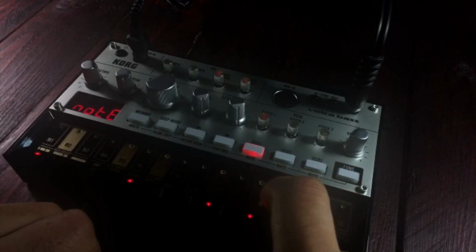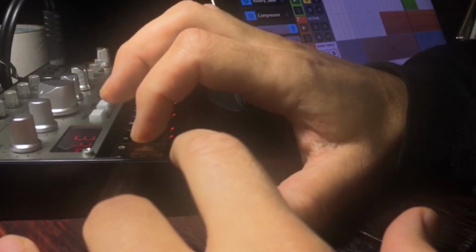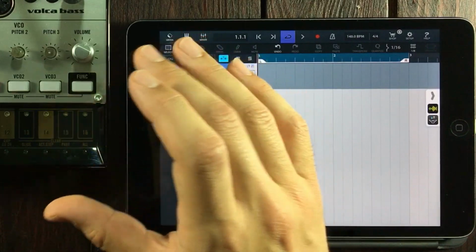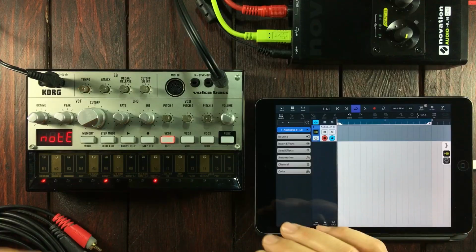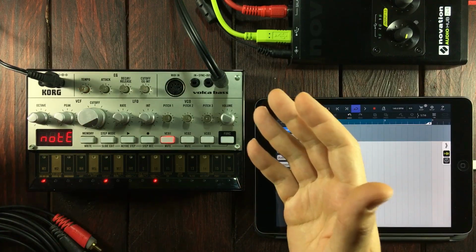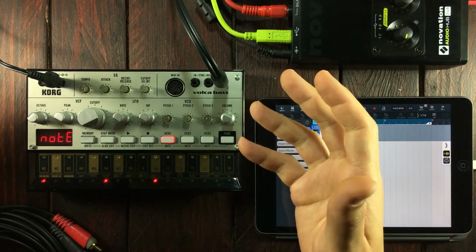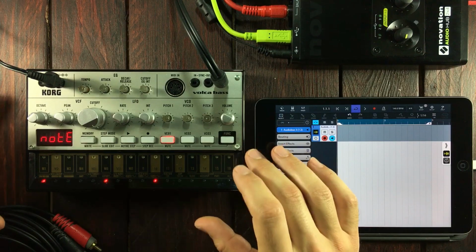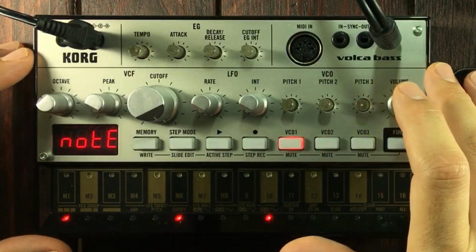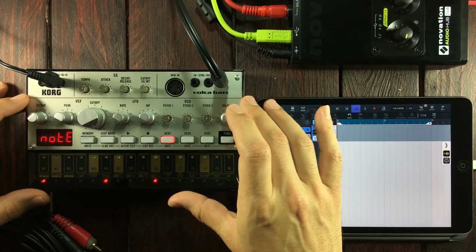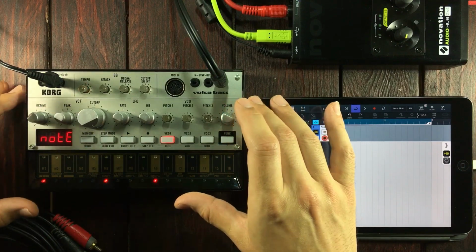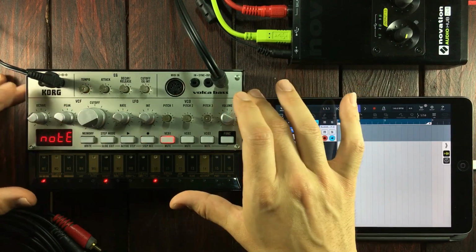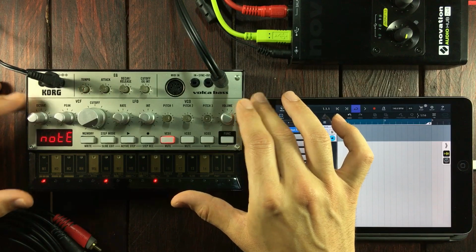Now I'm making the track inside Cubasis, but you could basically use any type of DAW that you like, whether you're working on an iPad as I am, or on a desktop or laptop, PC or Mac computer. Now as I said, all of those sounds inside that track are being sampled off a KORG Volca Bass, and so I decided on making a series of tutorials on how to make some of those sounds, and we're gonna start in this video with a kick drum.